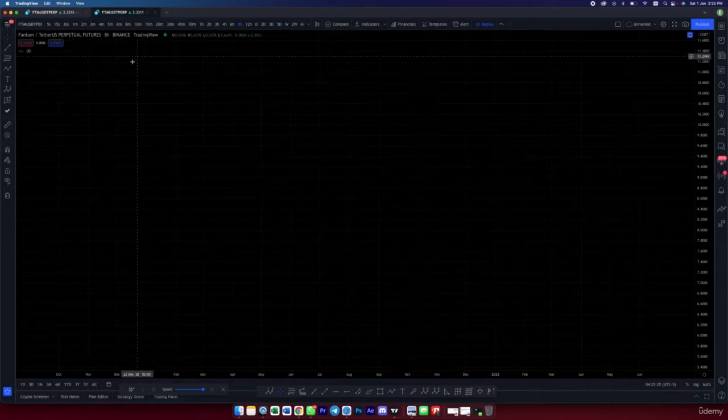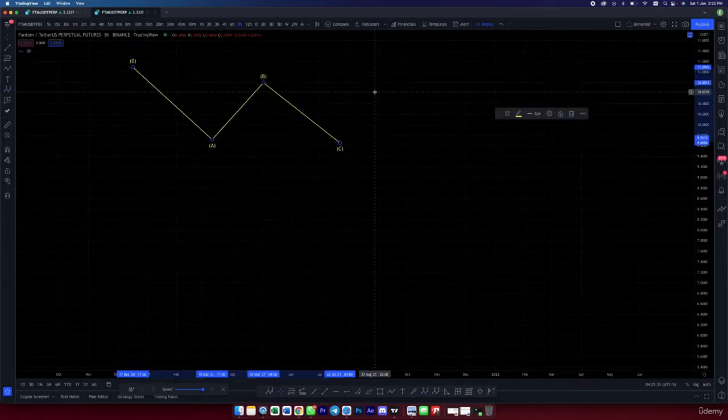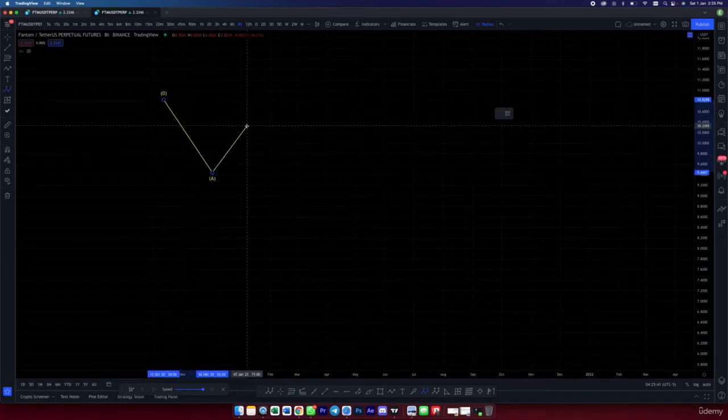So we know that the corrective wave is ABC. This is the corrective wave, but there are different variations in this corrective wave that may occur on your charts. First is what we call the simple ABC zigzag. Now always keep in mind that the market moves in the form of waves, so we will be having waves in here.